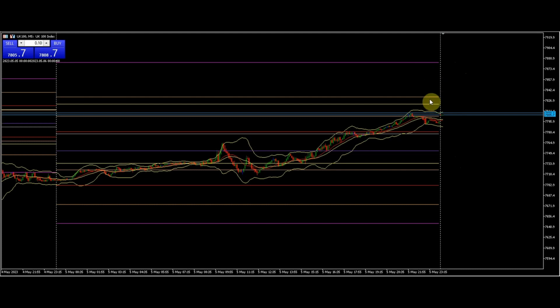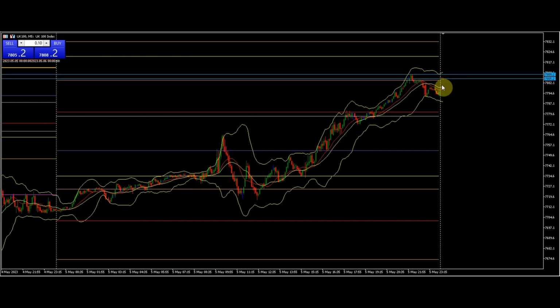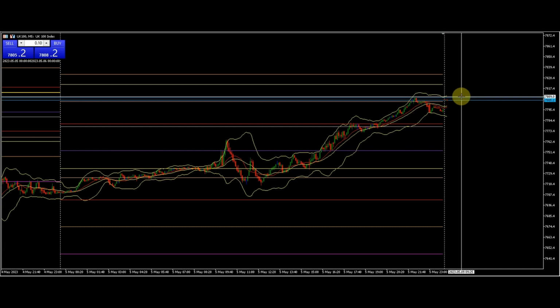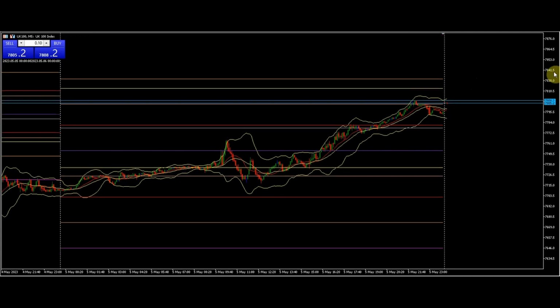I don't think we'll see it, but if we see a strong enough push and we break outside this Bollinger Band and hit the R2, yeah, it could be a good option for a sell. Obviously, we could go straight in for a sell, aiming for the extreme gap, but points wise, let's check how many points from here. It's about 20 points, and on the stop loss side, you could be looking at 26 points. So it's maybe a 1-to-1. So the risk reward isn't really there.